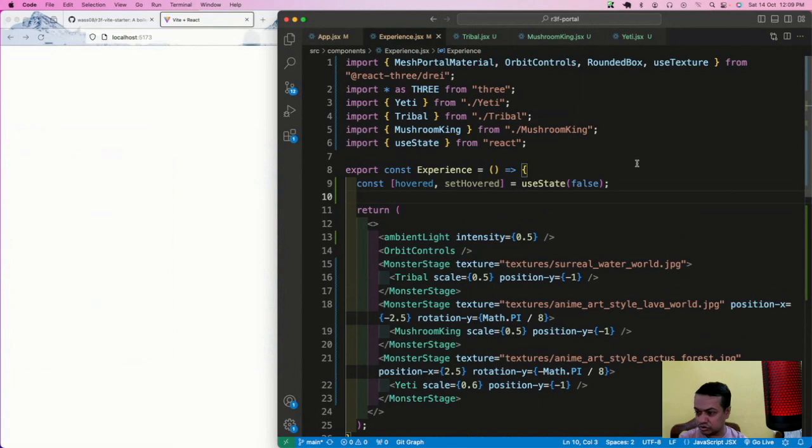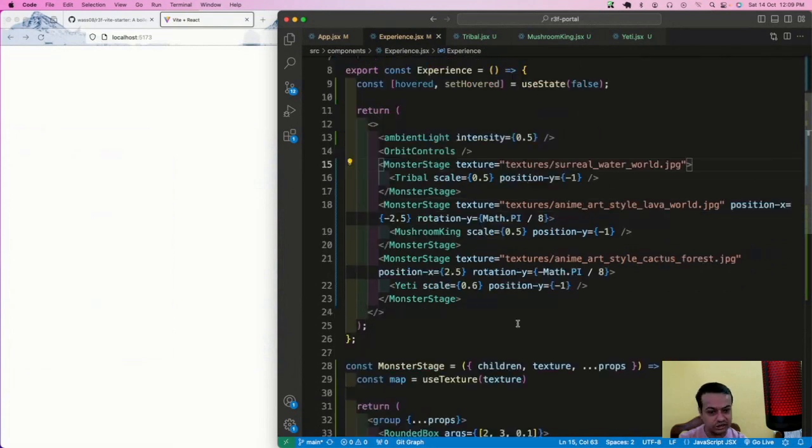Now we are going to use it here in the monster state. I'll pass this forward and setForward to this monster state.